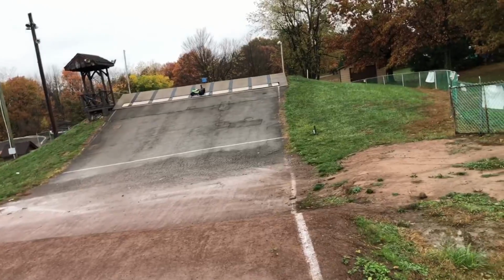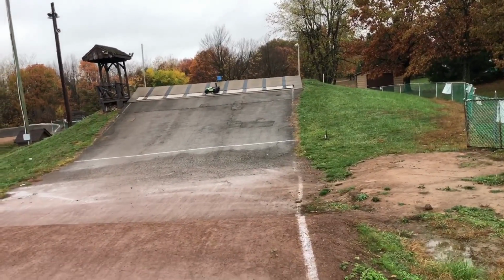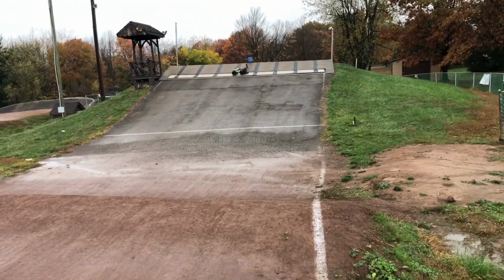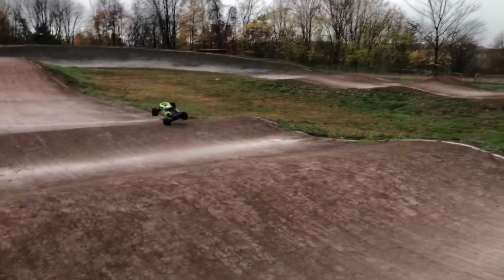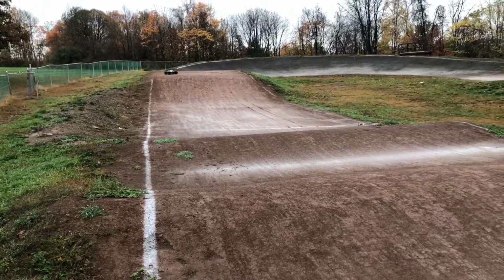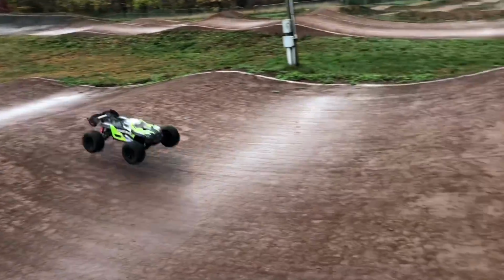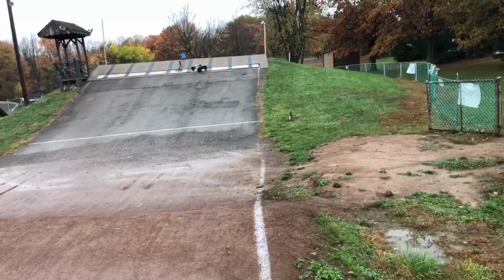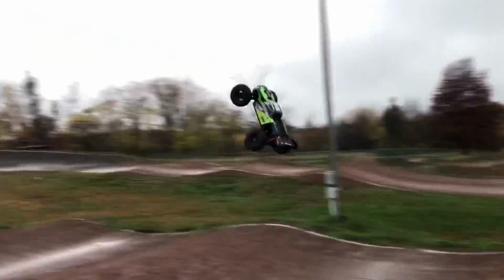All right, we're gonna start out on some of these smaller jumps down here. Also, I did change out the shock oil on this thing. I got the 30 weight in the back now. I also did just order the M2C Racing piston set. Ooh, she cleared that. I wasn't really thinking I was going to clear the whole thing, but yeah, I got the M2C Racing shock piston kit with the new valving and their shock ends that they sell. So depending on how I like this, I'm going to install that also.